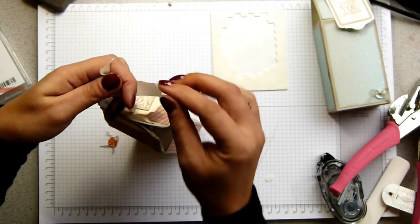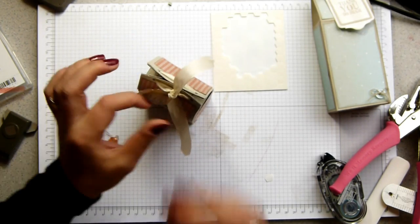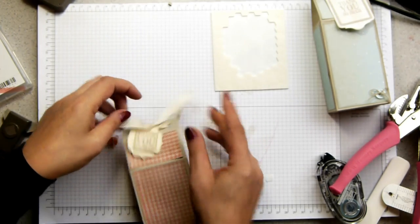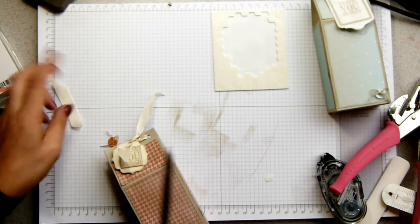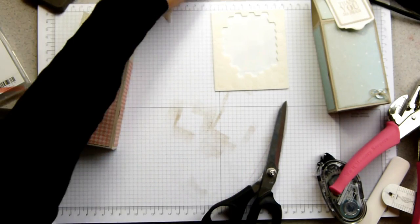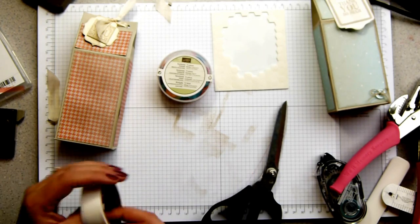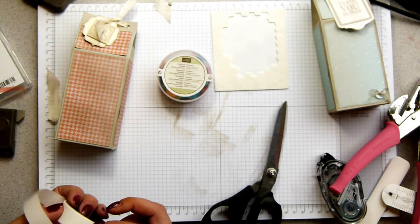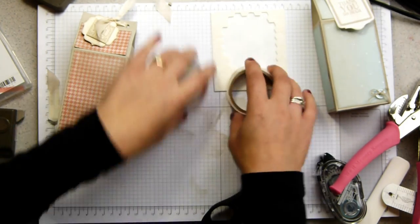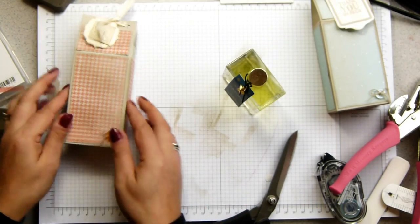And then just tie the bow or the ribbon or the knot or whatever you want. Just tie it off. Neaten it a little. Trim the edges. And then I've got a little button. It's one of the buttons from the Bright set. I've already put some linen thread on it. And I've got a mini glue dot here down at the bottom corner. And I forgot to put this in, should have put it in as I was going along.